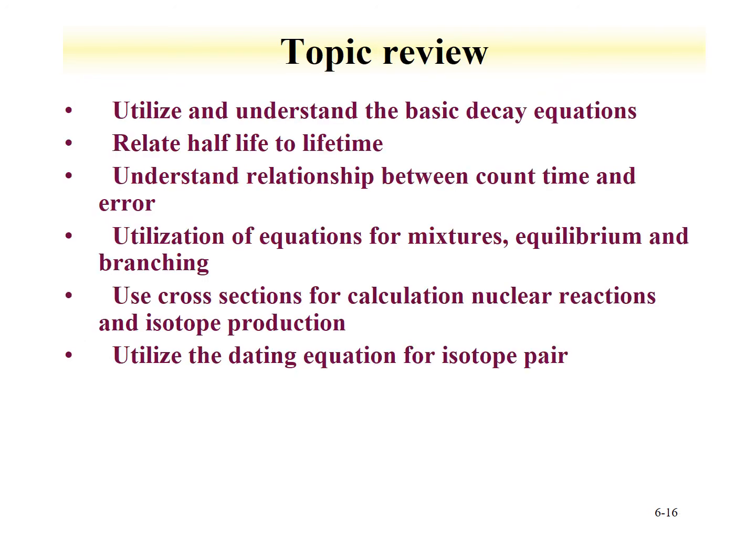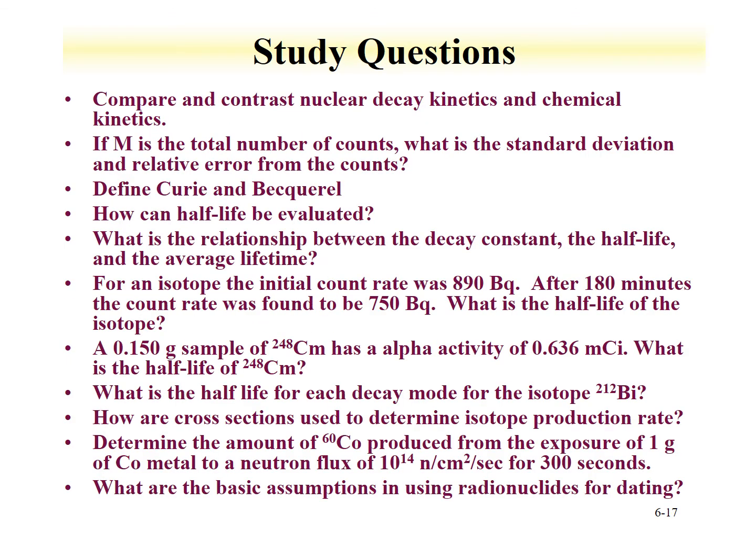All right, in both these lectures, we utilized basic equations. We had a relationship between half-life and lifetime, count and error. Those were primarily in the first lectures. The second lecture that we just listened to, we utilized equations for mixtures, equilibrium, and branching, cross-sections, and dating. You should be able to answer questions that are listed here. How can we evaluate half-life, define Curie and Becquerel? What's the half-life for each decay mode for the isotope of bismuth-212?